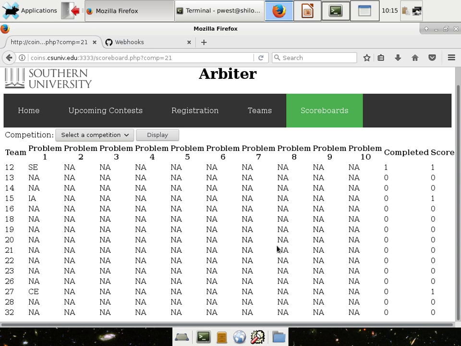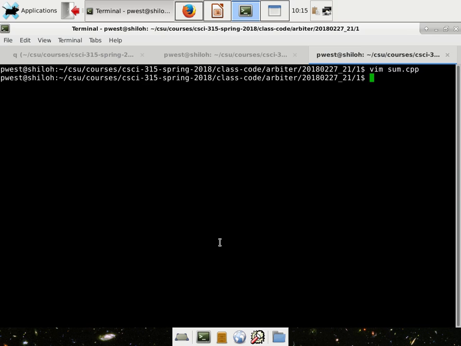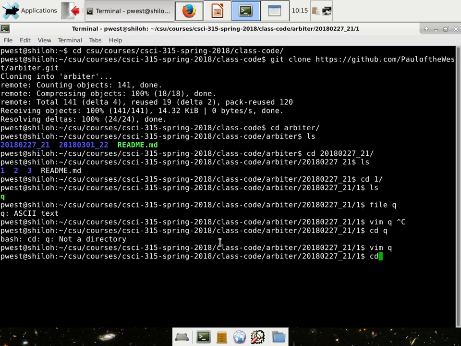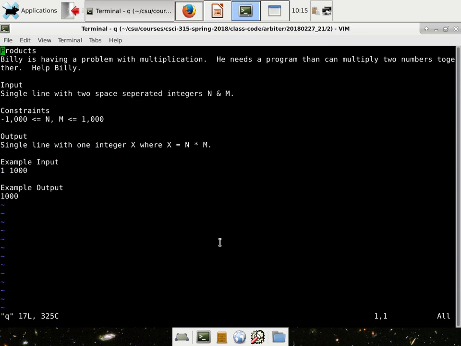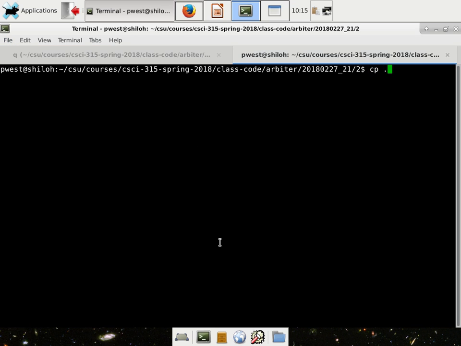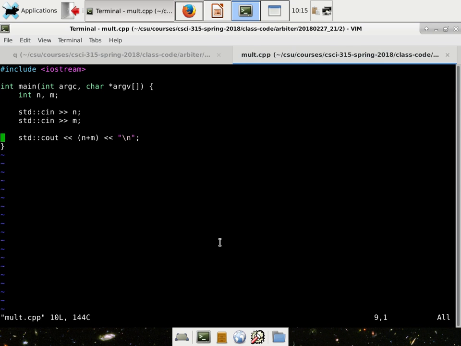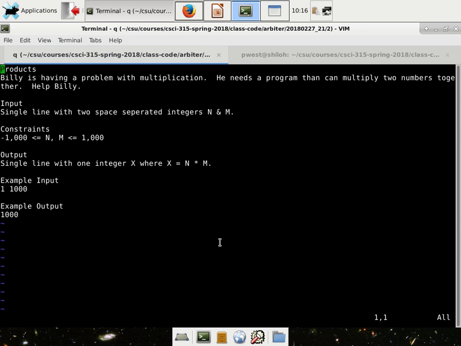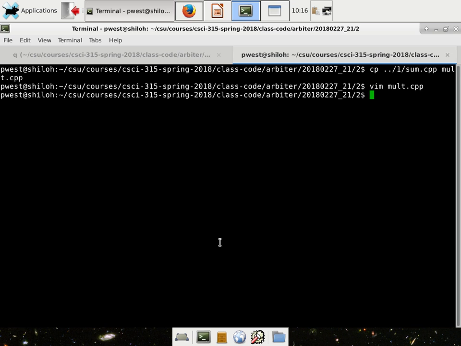Any other issues? Are you doing command line? Yeah, you'll have to add it first, add the file, the CPP file. Let's do the second one. So git add sum.cpp. Git commit dash m, or you can do it that way, that's fine. There's an easier way to do the commit.